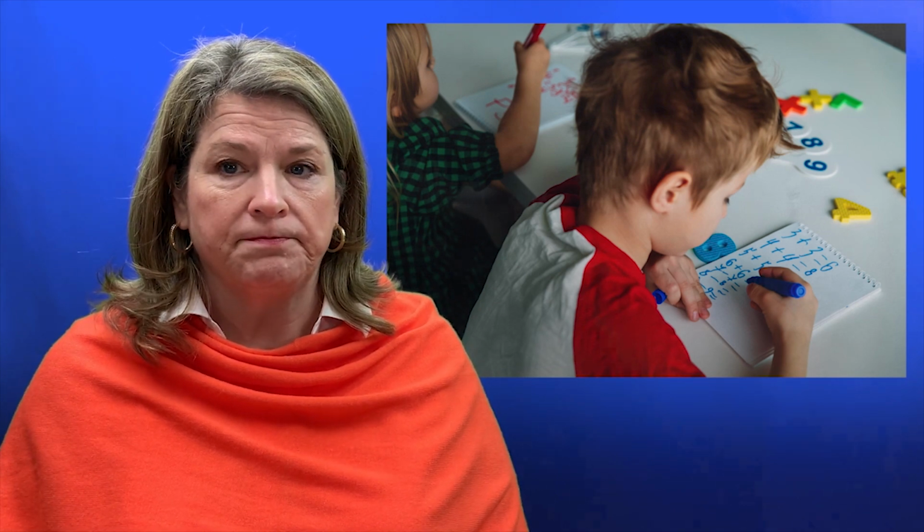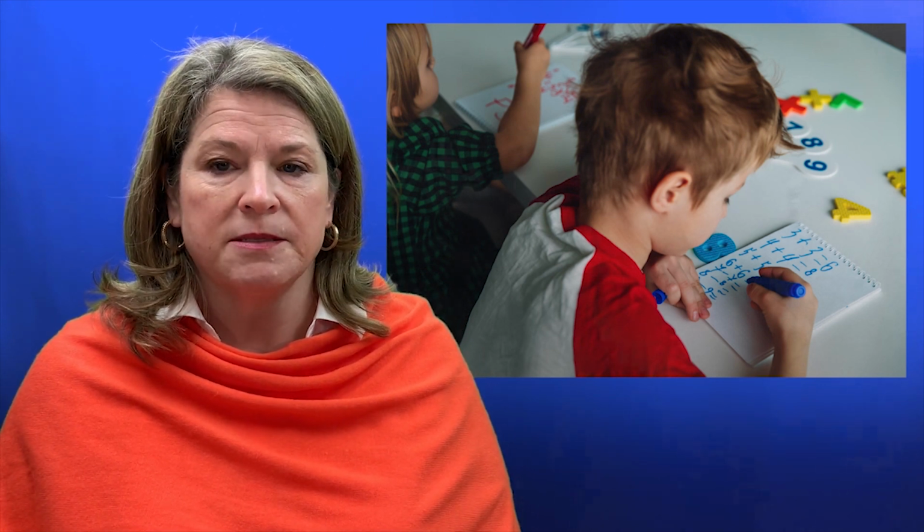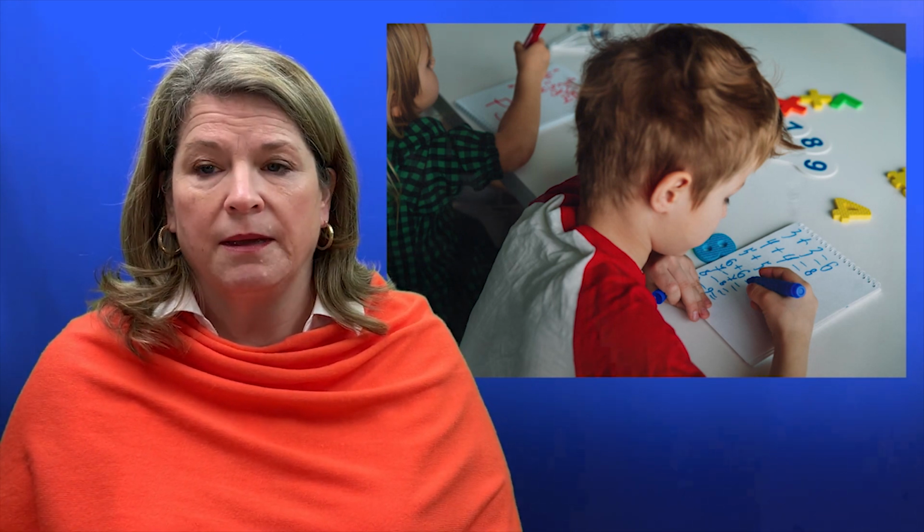The first thing you might gravitate to when thinking about helping with math skills is to teach your children how to read and write numbers. Being able to read and write numbers are valuable skills that are extremely important in helping your child express their understanding of mathematics. In order to share knowledge about a topic, they must be able to read and write and use the language to communicate their understanding. However, those skills should come secondary to helping your child develop those mathematical reasoning skills that are essential to mathematics achievement.